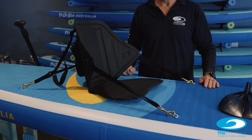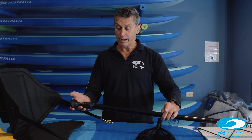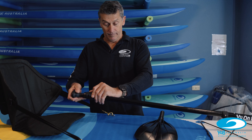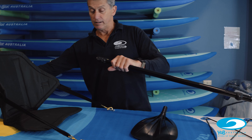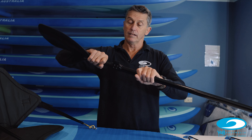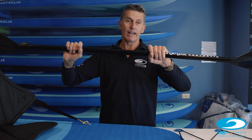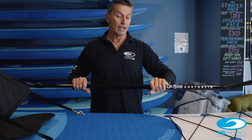So there's our seat ready to go. With our paddle, we take our normal Stingray paddle that we use to paddle the board, pull out the adjustment section, the second blade just drops straight in, clamp it shut, and then we have our kayak paddle ready to go — super easy. The Sapyak is an accessory, so just have a chat to the crew at the shop and they can help you out.